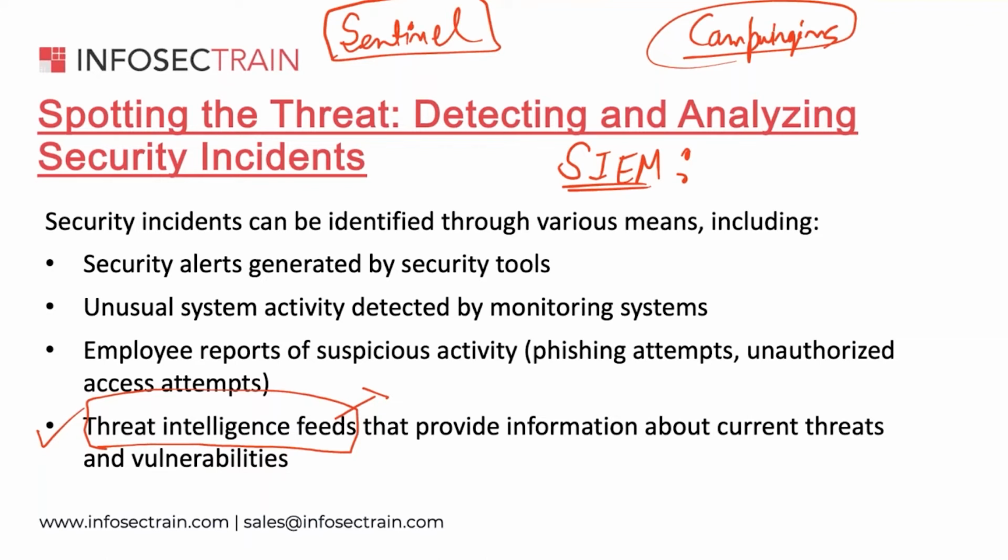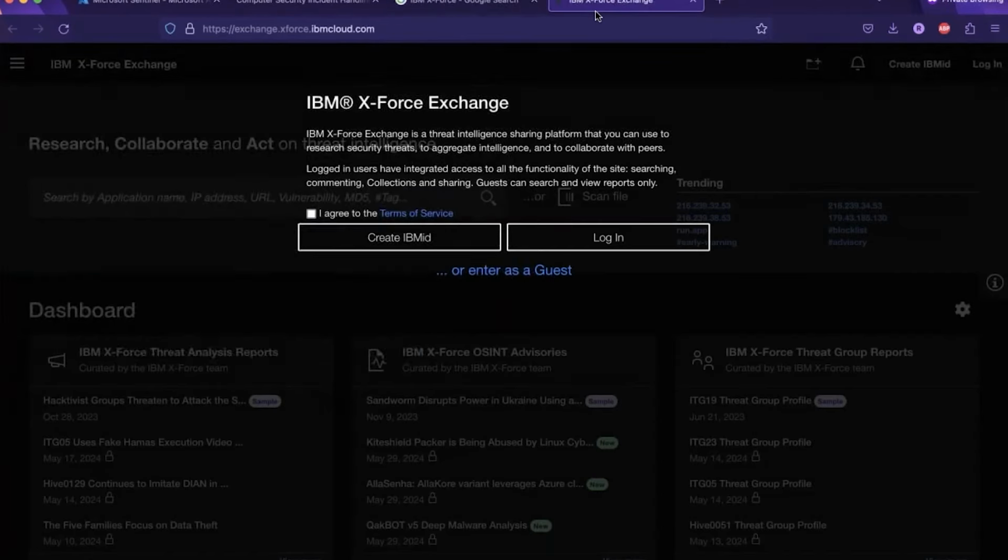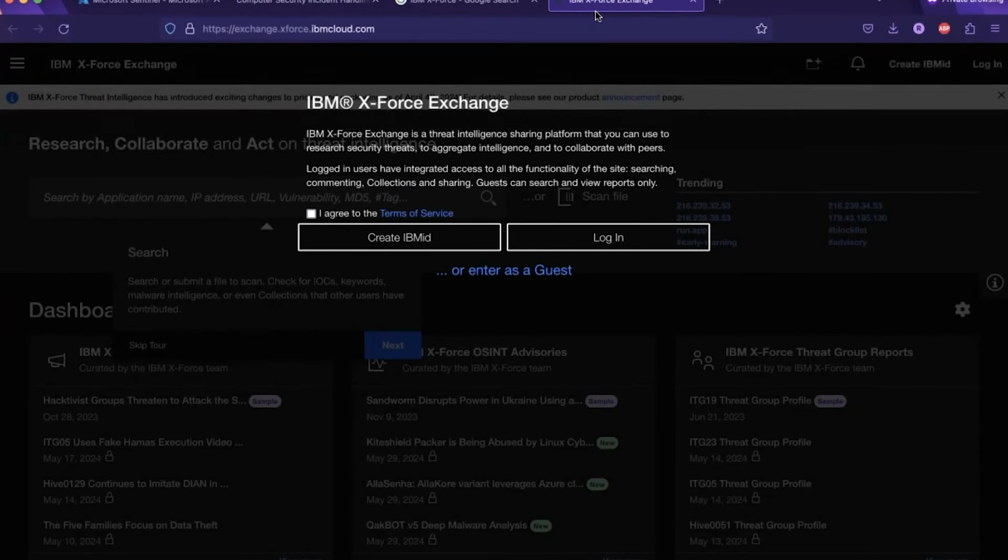One is something like open source, and the second is something like a proprietary solution. If you are working on the defense side with SOC or SIM tools and SOC centers, you might have heard about something called IBM X-Force, right? So if I open this one, although this is a totally proprietary solution, you need a subscription to it. And this will work with IBM QRadar very flawlessly.